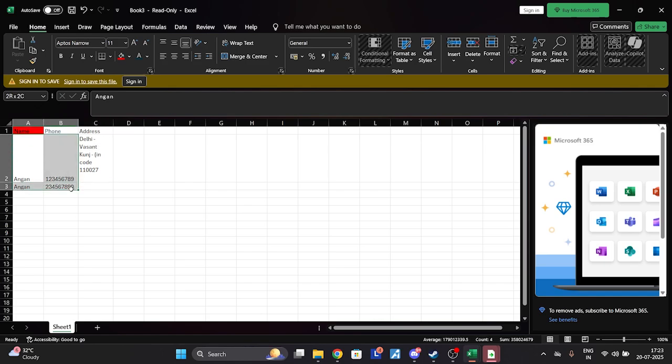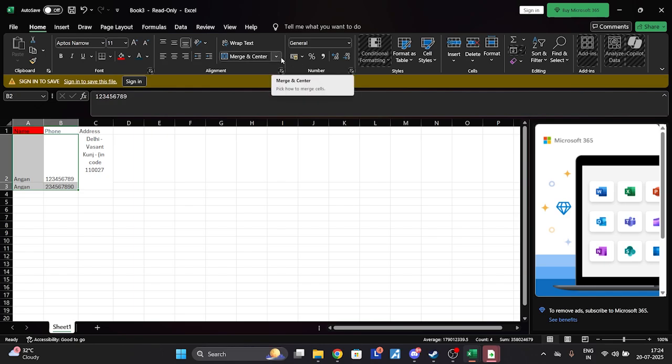I want to keep two separate rows for name and phone, but for the address column, I want to merge this. If I click on merge and center, there is just one cell for the address, for the two corresponding rows of name and phone number. That is the purpose of merging.